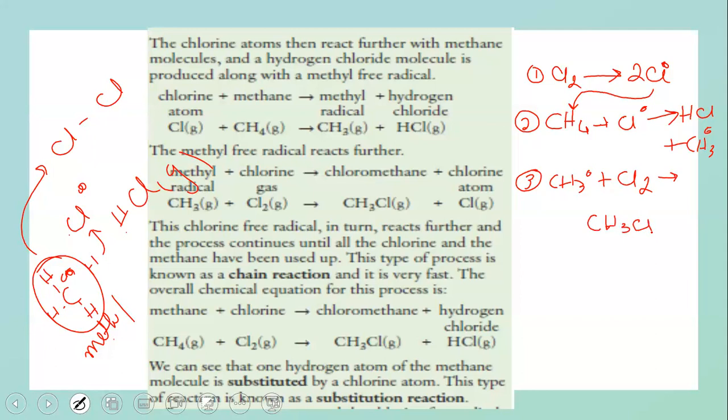So we will end up with CH3Cl. It wants to have 4 bonds. It's like, listen, I want 4 bonds, I don't care how I get it. I'm going to attack another chlorine gas. I will break another chlorine molecule, take the chlorine atom from there, and become CH3Cl. But there is another problem with this. Now we have another chlorine free radical. So this is basically a chain reaction. It keeps on happening. Chlorine gas will give us chlorine radical.